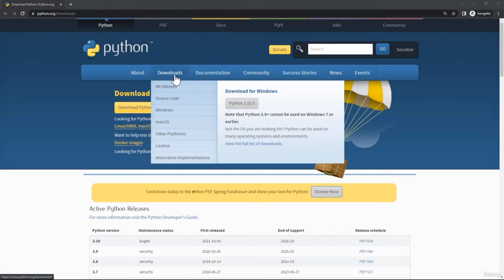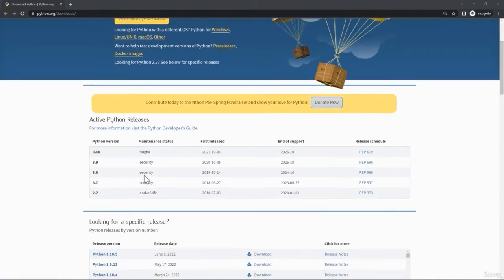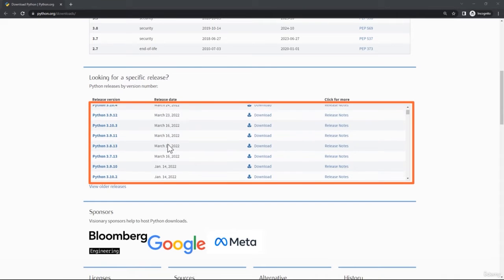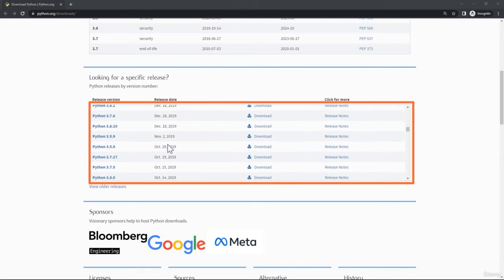As we said before, this language is a cross-platform language, so it will work on any operating system you are using. It's also useful that this official website contains an official documentation for the Python programming language. So if you want any information about any concept or function in the Python programming language, you will find it in this official documentation. So it's very useful. Also, if you wanna download any specific release or old version of the Python programming language, you can easily download it from this official page here.